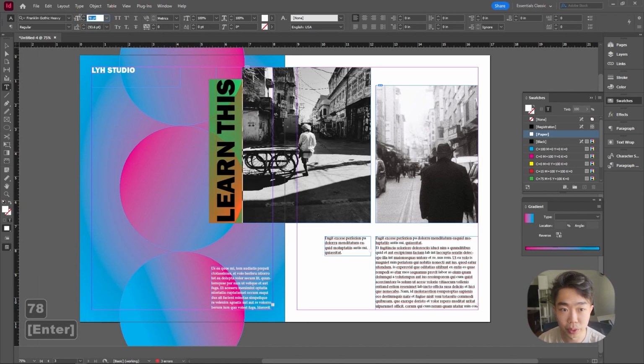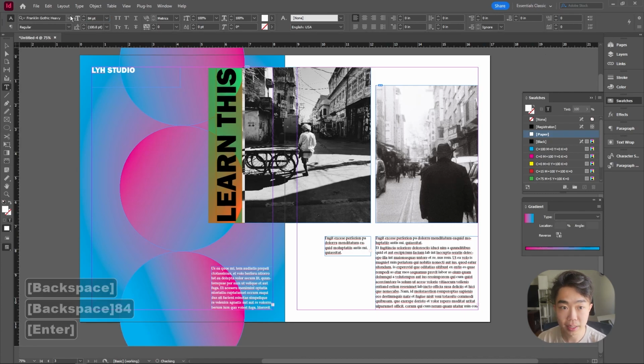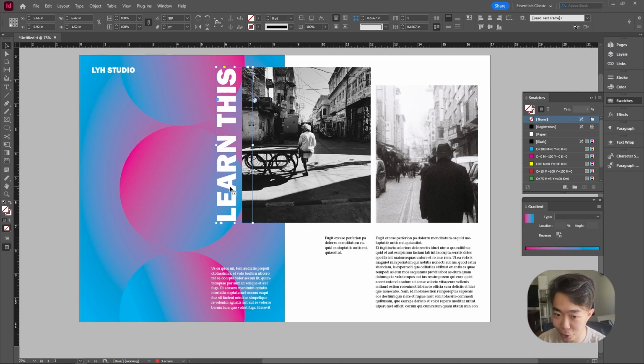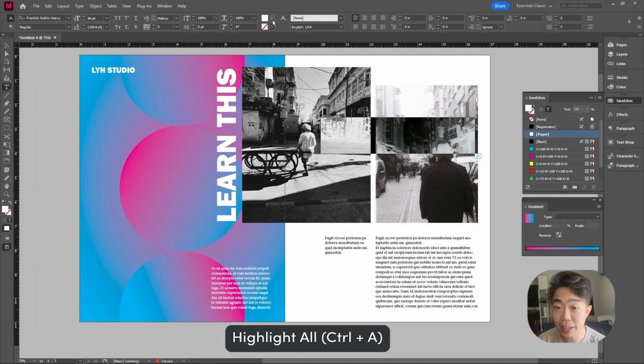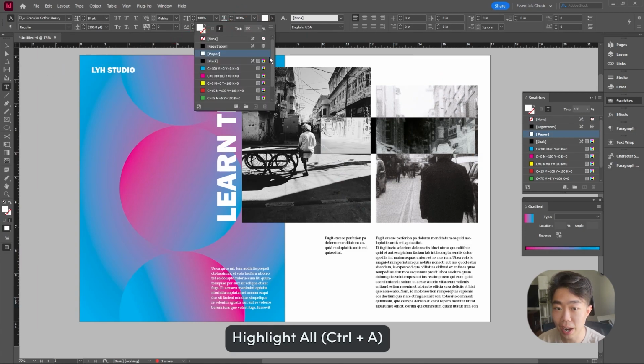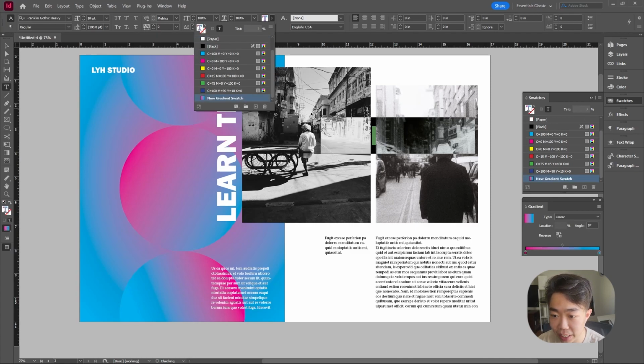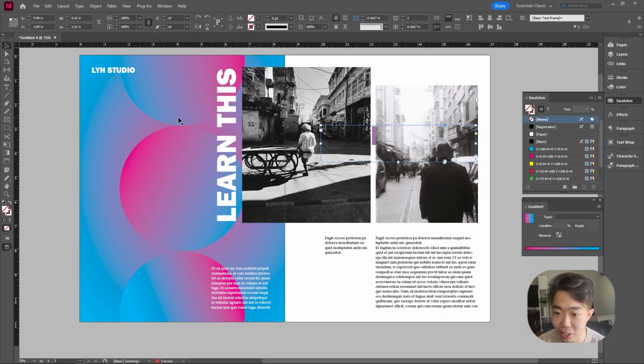So if I want to do, let's say 81, just find a font size, play around with it until you find a font size that is pretty good at occupying this entire space. And what you can do, this is pretty cool, is actually drag this over here, and you're going to straighten it like that. And then you're going to highlight this text, and we can actually go into our swatches or our colors into our fill. And you can scroll down and actually give it the same gradient swatch that you did with everything that's going on over here.